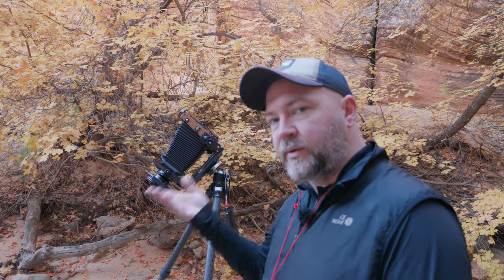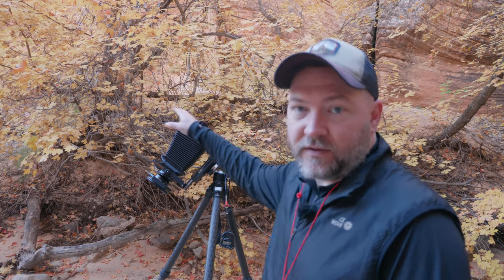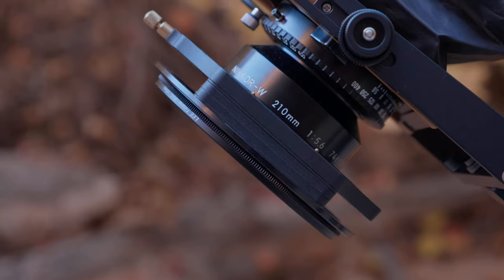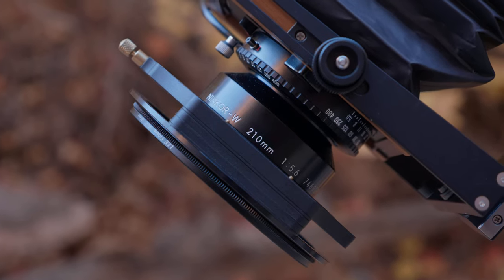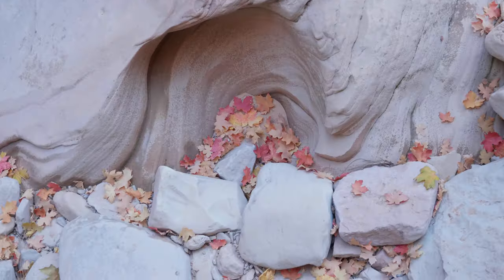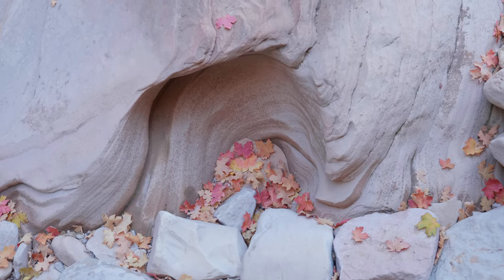It's a little tight. I could have stood to be a little bit wider or further back from this, but my tripod's already so tall that the ground glass is kind of hard to work on. So I just had to make do with what I got. But I'm shooting with my 210 millimeter Nikkor W lens, f5.6. And I made sure to frame these features on the right-hand side. It's got this sharp little hook shape to it, which I thought was really important. But on the left-hand side, there's a ridge line too that comes across. I didn't want to cut it out of the frame like this. I wanted to make sure it was in frame.